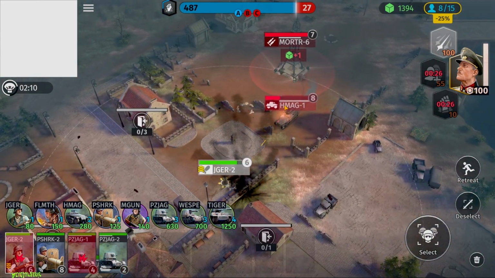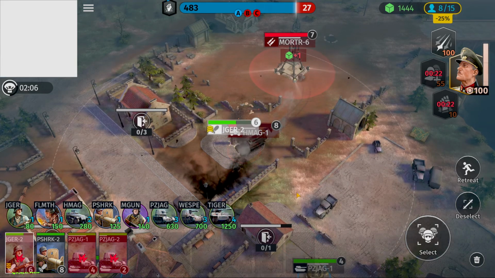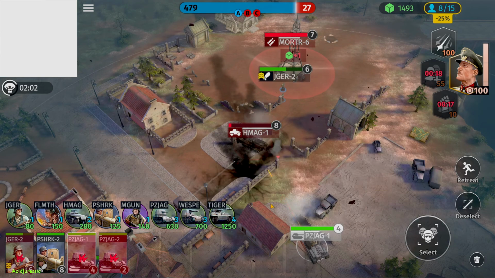Jaeger 2 is going to be leading up the front here. We need to sit here and push them away. Get on top of that objective post. We don't need any more pillboxes being built. Tank 4 is going to be moving inbound here. We're going to be taking on his HMAG unit.